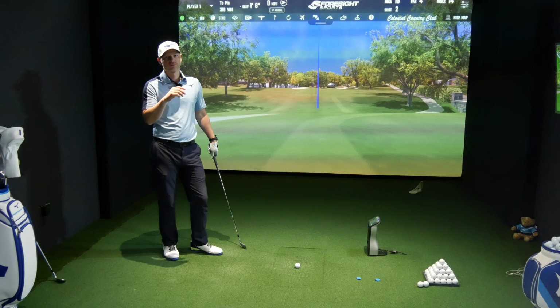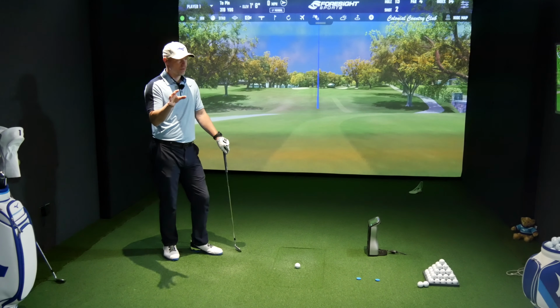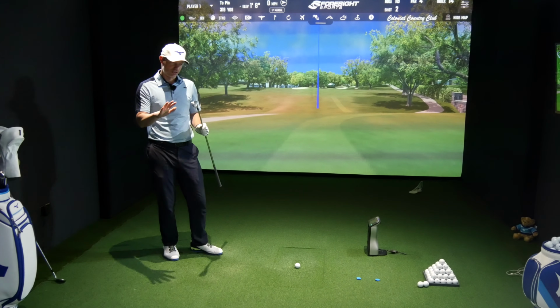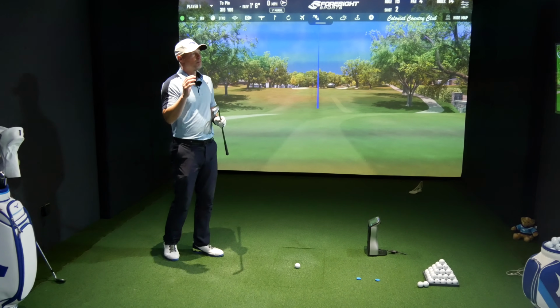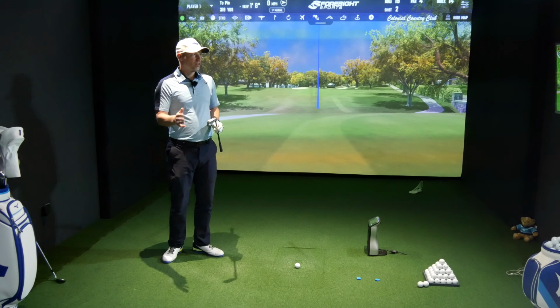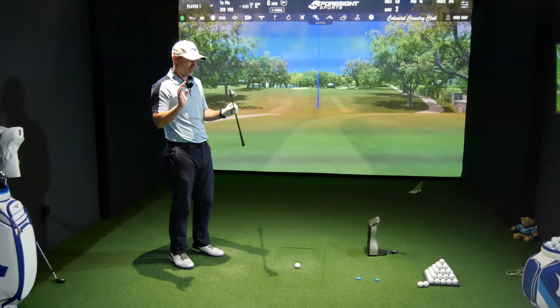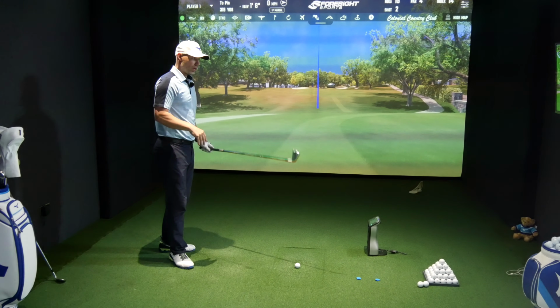Now there are certain parts which will mess around with that number, strike, dynamic lie and all different things like that, which I won't really go into now, we can do it later. But if you want to do face to target, you can get it from that if you wish. It's just a little bit convoluted, just a little bit difficult, and so I don't use it.